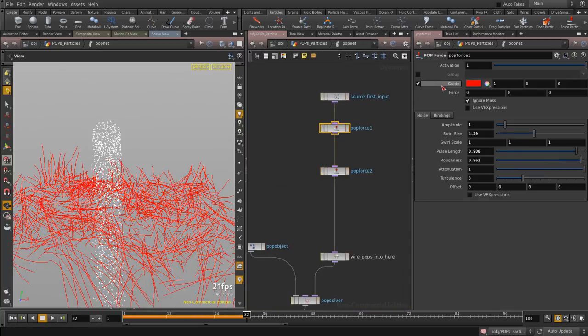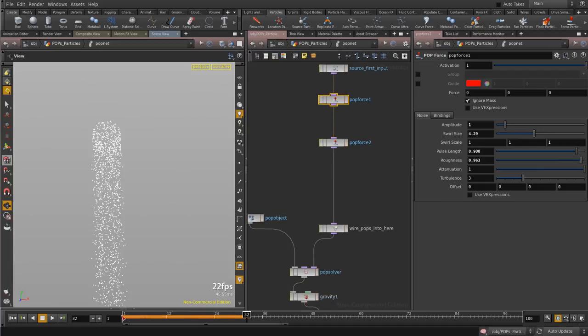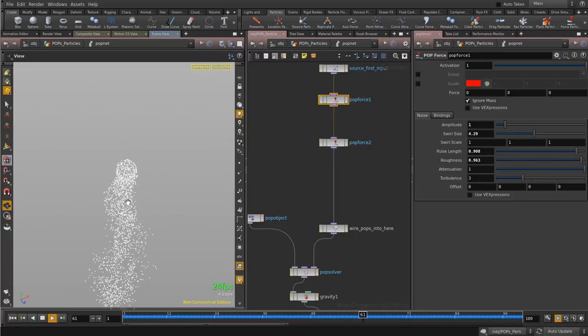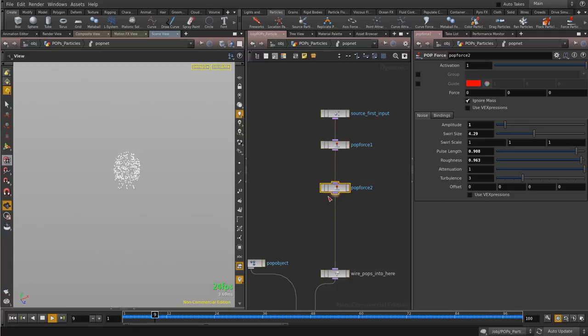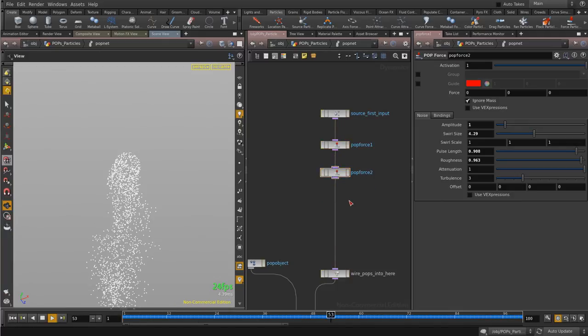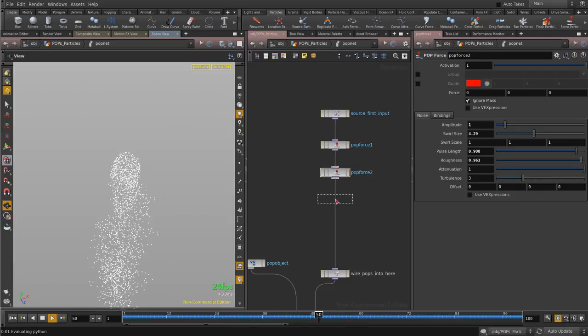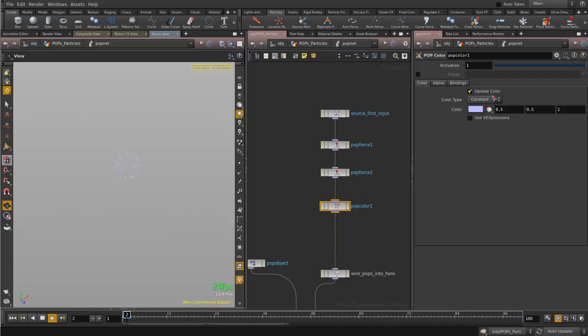Now you can see what's happened. Also I can assign, for example, the pop color for the color of my particles, and the color can be random on the ramp.